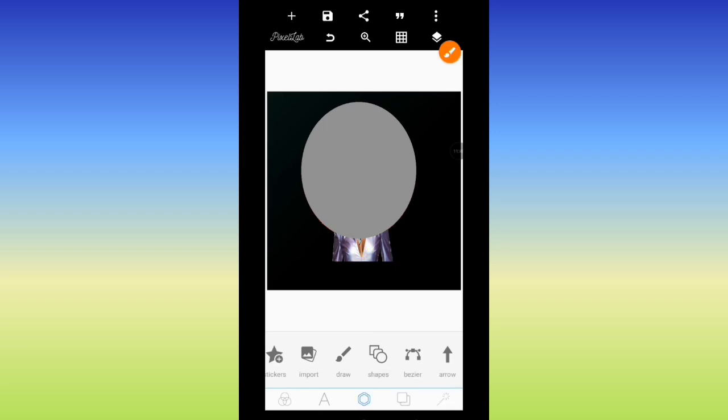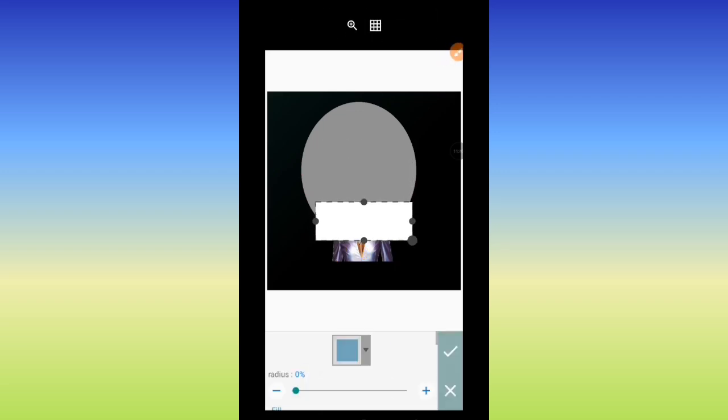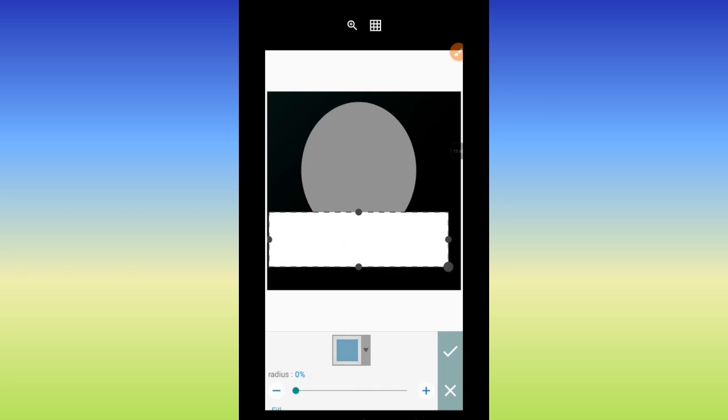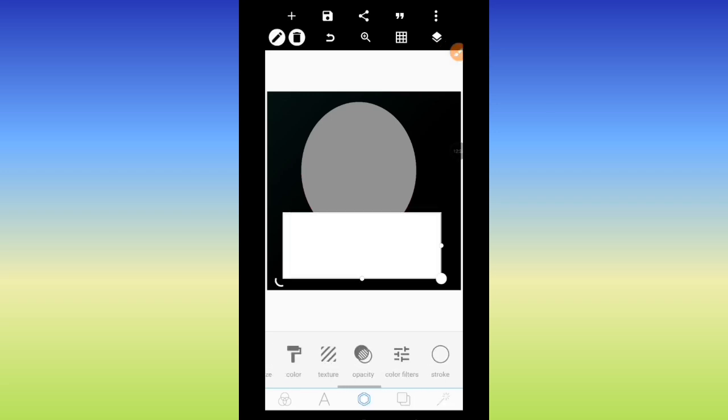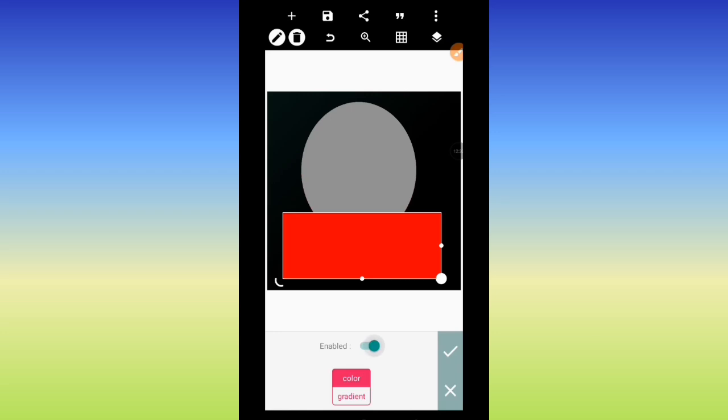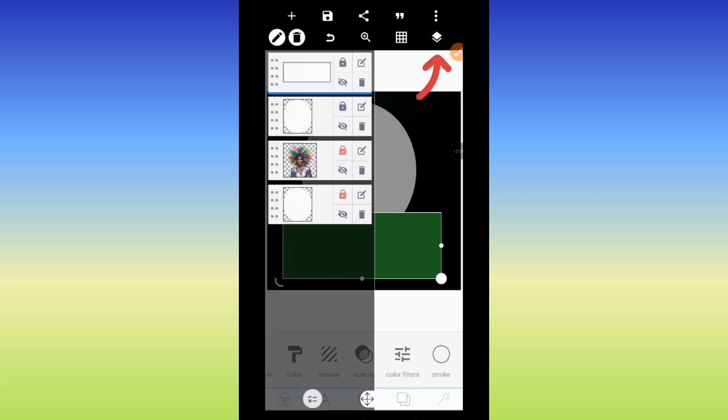So you give your circle the color you want. We want this part removed, and the best way to do that is to go to shapes, then increase it. You put the shape in a place so that it will cover the whole body. It will be able to cut out the whole body. So you enable the color of the shape, but we cannot give it red because we already have red there. So you give it another color. Ensure the shape never has the same color. So you click that part and you use the layer to bring it.